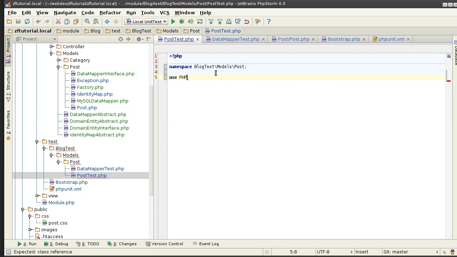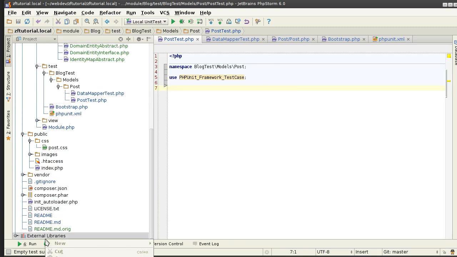For this we will be using PHP Unit, no, not that one, PHP Unit Framework test case. This is something that comes with the installation of the PHP Unit framework in PIA. At the moment my IDE complains that it's not available, probably because I haven't added it to my path.